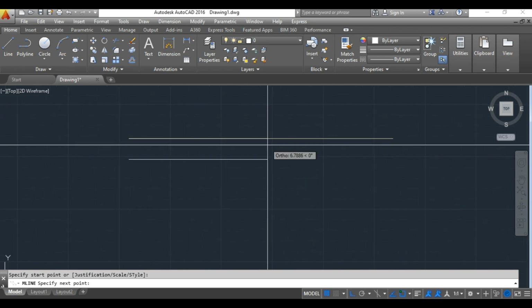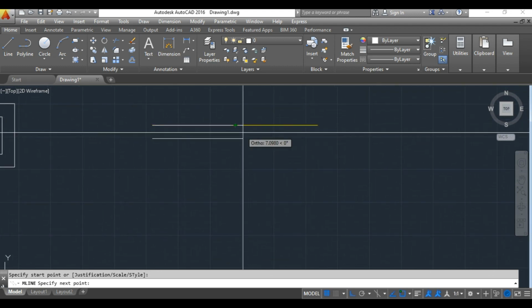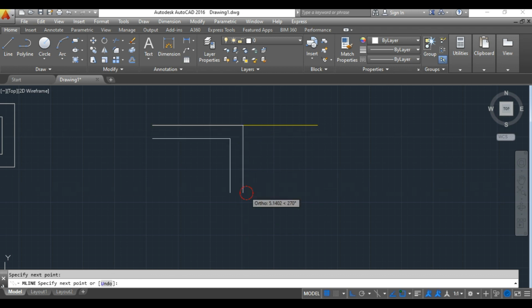So what is going to happen, as I said to you, in the top justification, the top layer will be fixed and the rest of the lines will be plotted below that line. It means the first layer will be the top, and whatever lines we plot remaining, those multi-lines will be on the bottom side. You can check here.